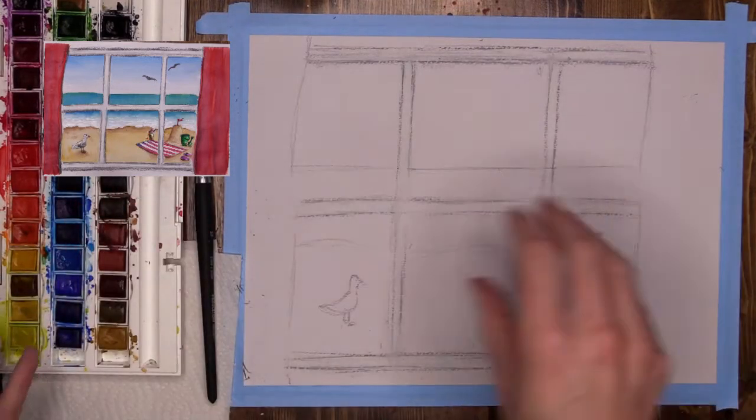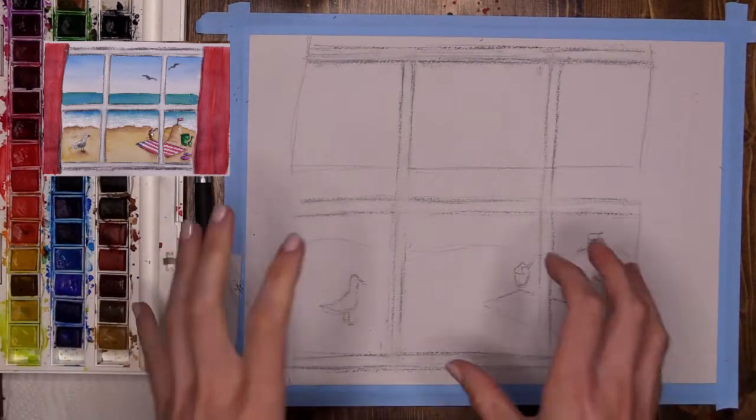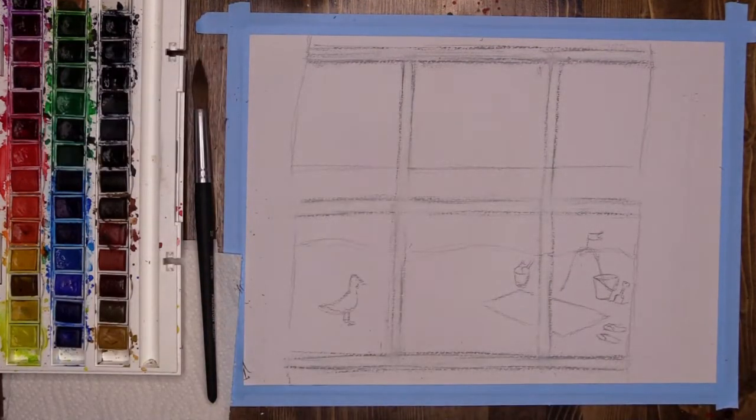I could do a beautiful lake with mountains around the outside. I really do love the idea of having snow with a little Mr. Frosty waving at me. There's so many different things. Really enjoy this process and maybe do a couple of windows. See what you can come up with.